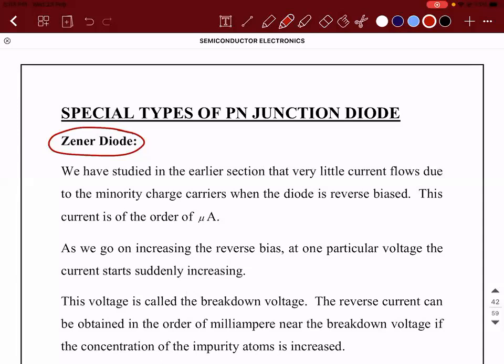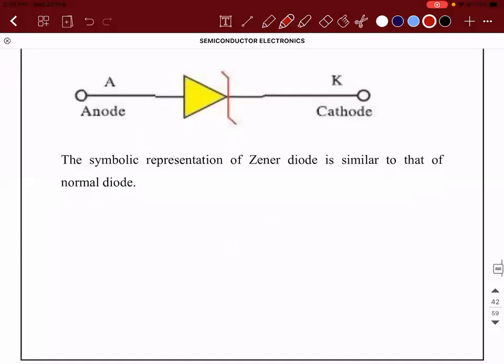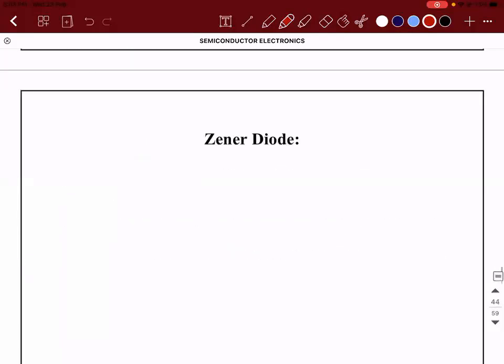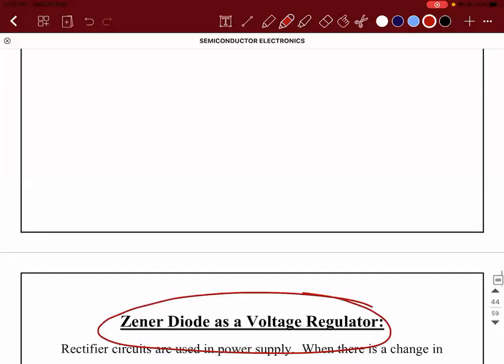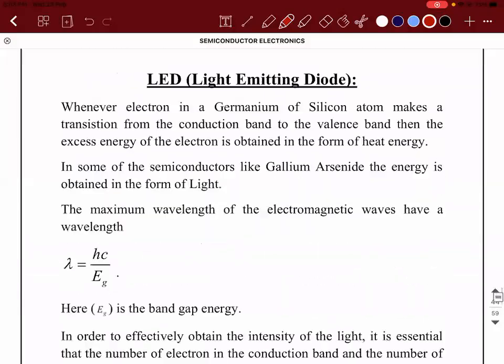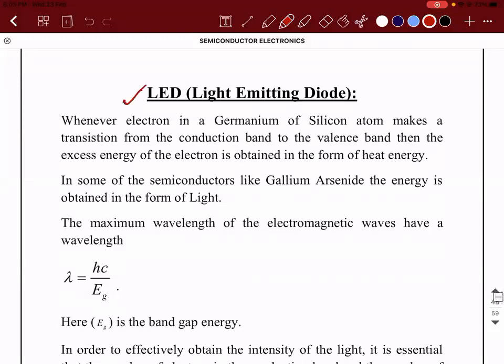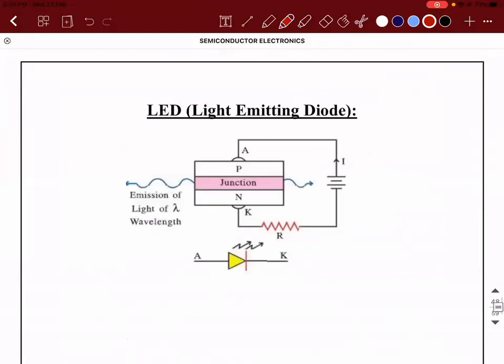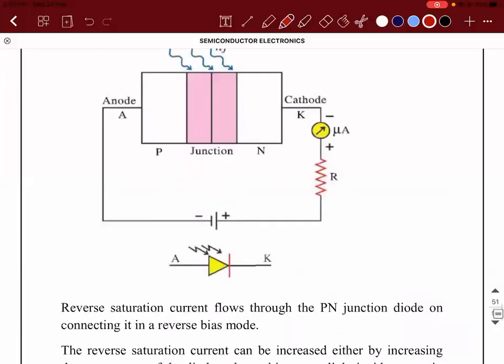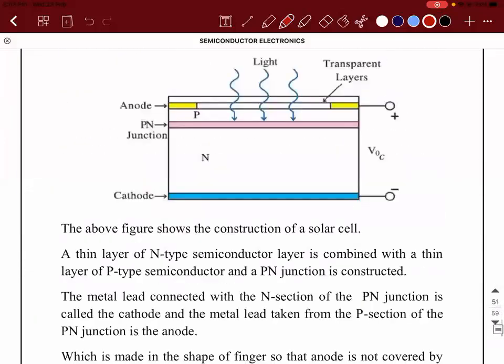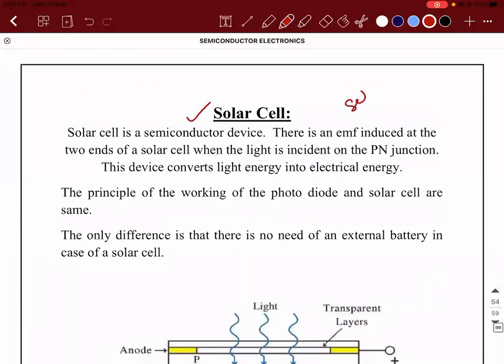So then, see, actually what I thought is I'll explain Zener diode, then I'll give this LED, photodiode and solar cell, because there is nothing for me to explain. It is all theory part only, which you guys have to read. So what I will do is this LED, photodiode and solar cell part alone, I'm giving it as self-study. Because as I told you, there is nothing much for me to explain. If you read it, you'll understand. Your work is only to read them and write it in the paper. So you guys read it, and if there is any doubt, reach out to me.